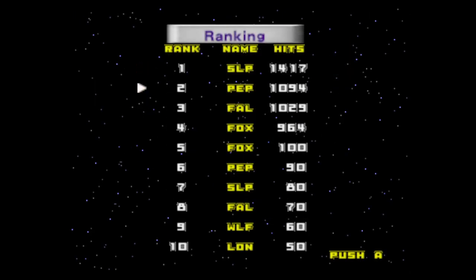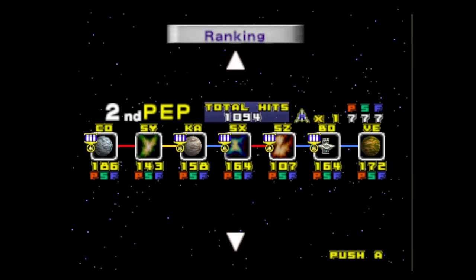So, as you can see, from expert mode, this is our progress so far. We got medals in Corneria, Katina, Sector X, Sector Z, and Bolse. Meaning, we need to do Sector Y again. And we need to do Meteo, Fortuna, and Titania.